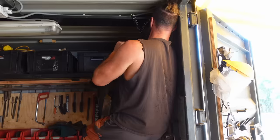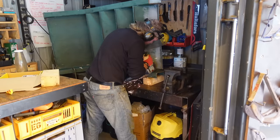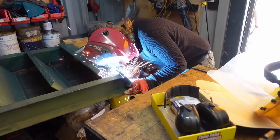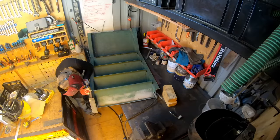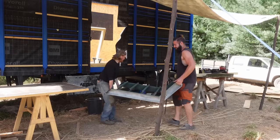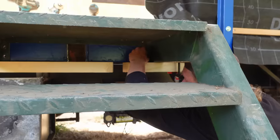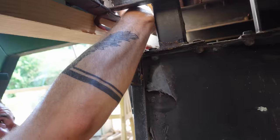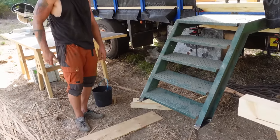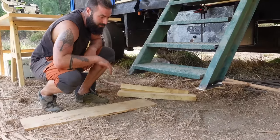It's gonna be a fun one. What are you doing up there? Setting a GoPro for you. Oh, thank you. I don't know if you know this, Robert, but it's a bit too high. A little bit. But it's okay. For now, we're gonna just make two posts here with beams and another step. So yeah, let's make that.